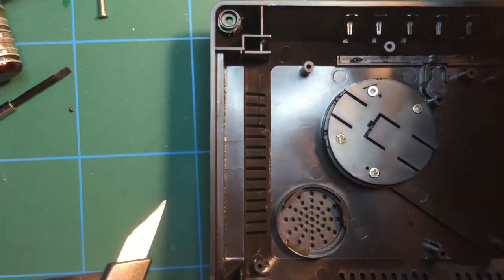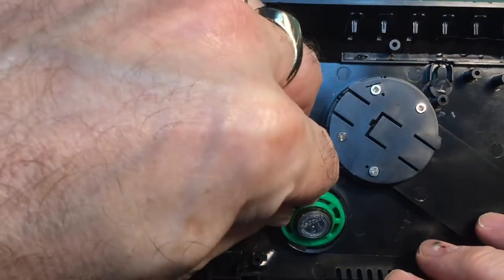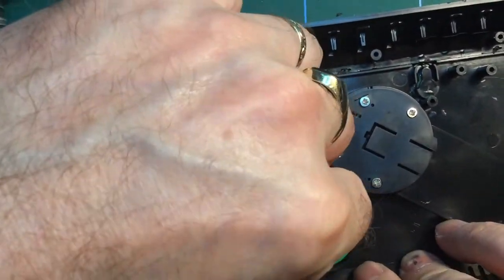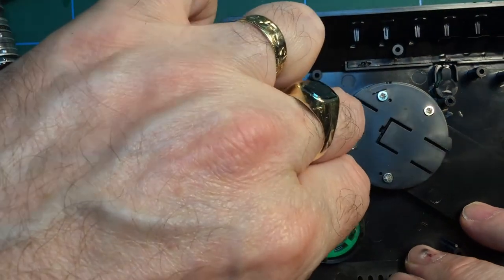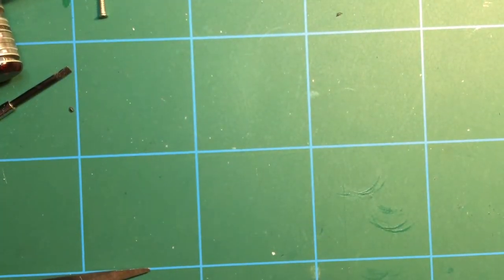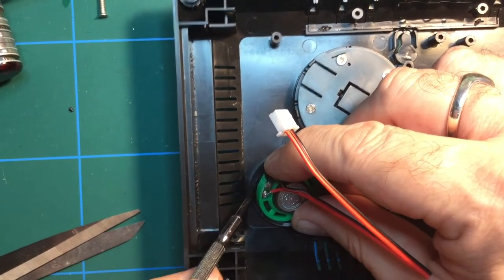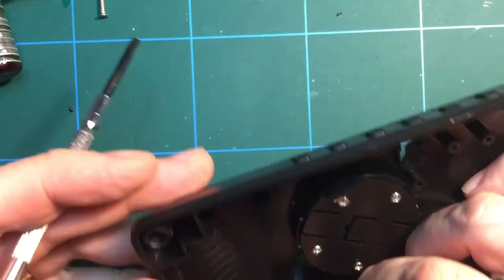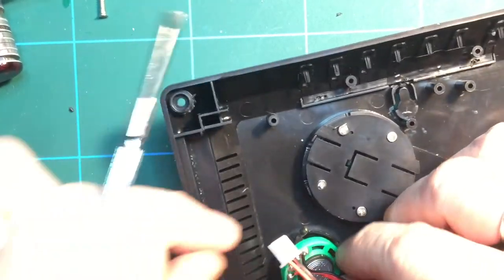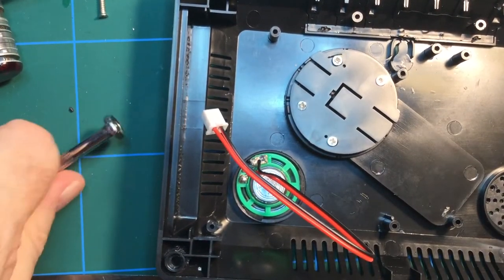So we take the other side of the protective pads off, or the stickers rather, and install the speaker. Something like that. Don't think I really did that one very well. On the other side. Oh well. Quick look, I think I might have crushed it into oblivion. To be brutally honest, there isn't really enough room for three pads. Let me get that third pad out if I can, because frankly, it's not doing anything other than causing a problem. No worries. So let's stick that down like that. And that's staying in there pretty firmly, so let's not worry about that anymore.